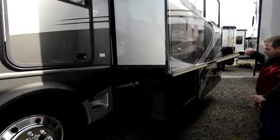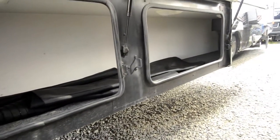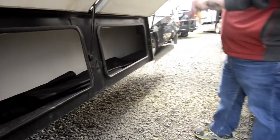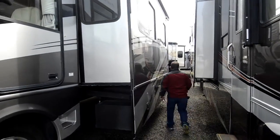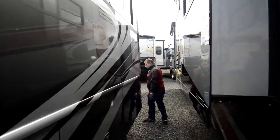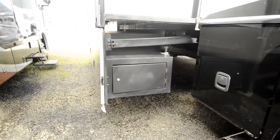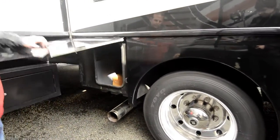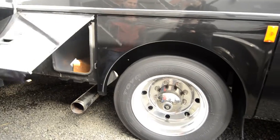The storage came out with the slide room on it. It has some mesh window covers for the front windows. There is a door into that storage from the back side, so long items can be put in there — that's about 12 feet long. This one has had a Banks Power Pack exhaust system and programmer put onto it. It's got some newer Toyo tires on it.